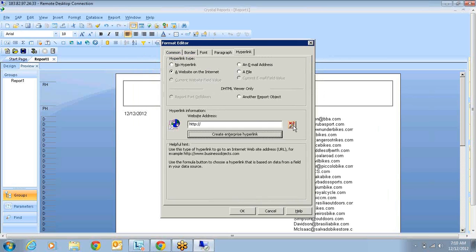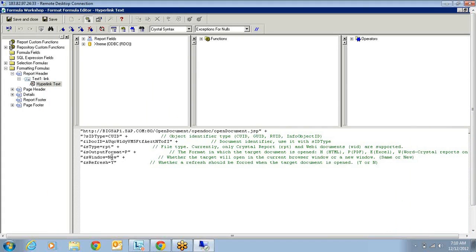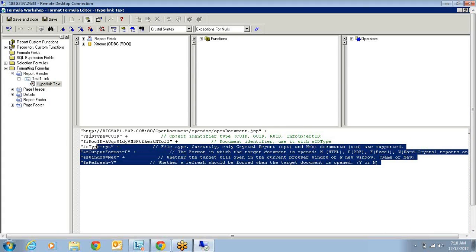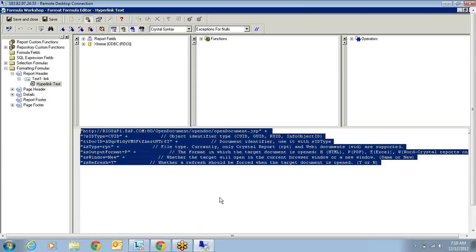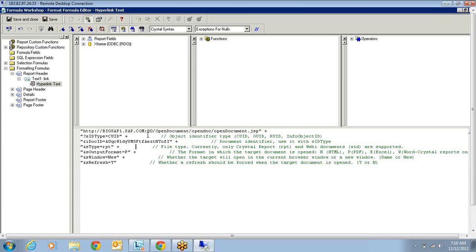So now here I need to just change the server name. Just the port number is 8080, and anything else, if you want to write any formulas and do the changes, you can manually edit this URL. So now I'm going to save and close this and click on OK. Now I have successfully created one hyperlink here, and as soon as you mouse over on that, if it is a hyperlink, you'll get the hand symbol like that.